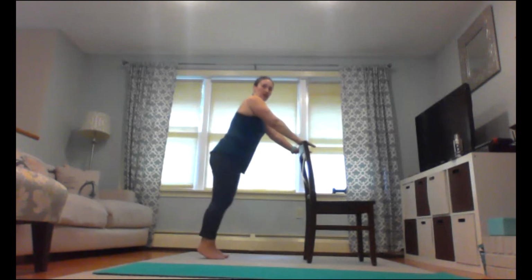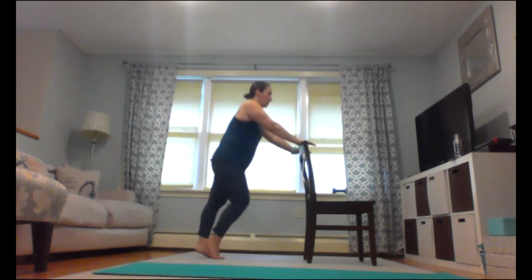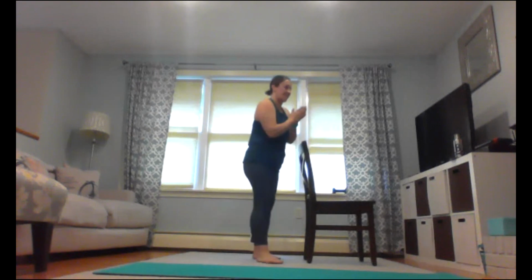Turn to that chair. Little plank. Run with a little more intention. 8, 6, 4, 2, and finish.